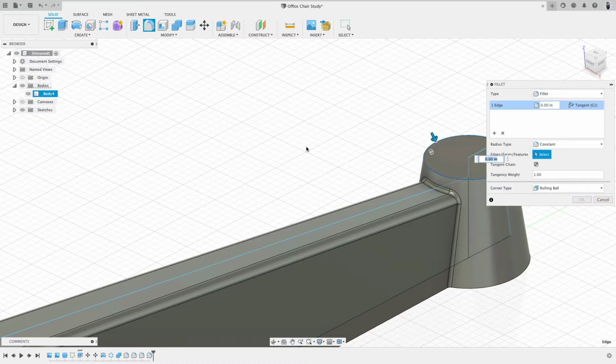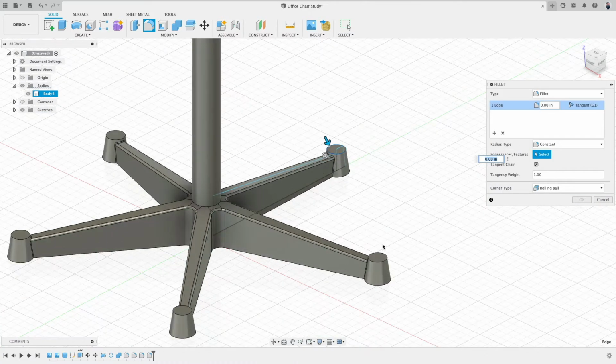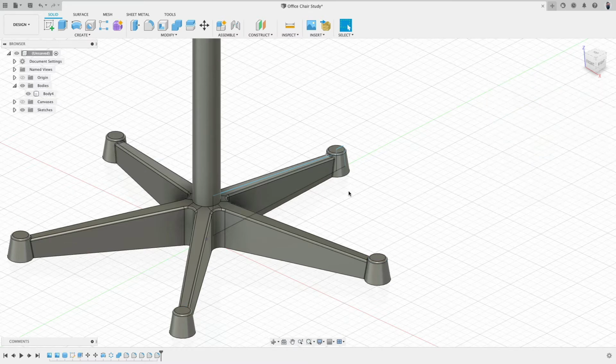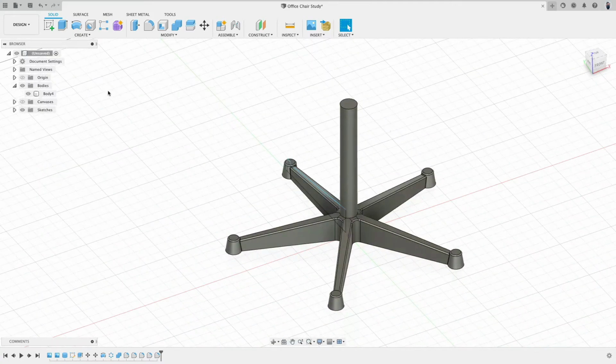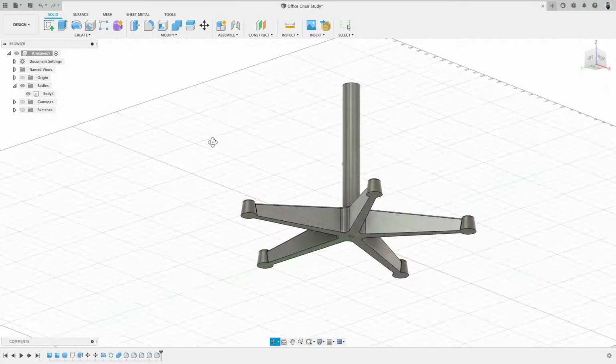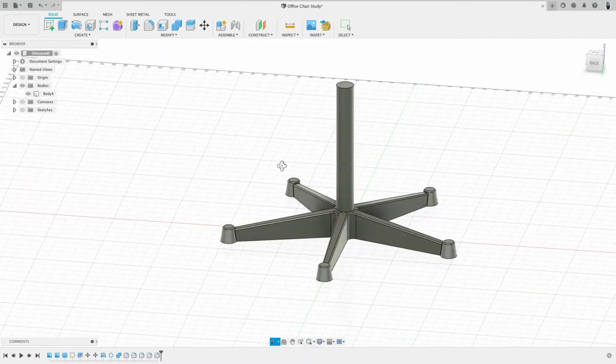And now I can go ahead and say, good. I will select all those. 0.2, 0.1. Yeah. Cool. Okay. I would say now we have actually a base that looks a little bit more interesting.